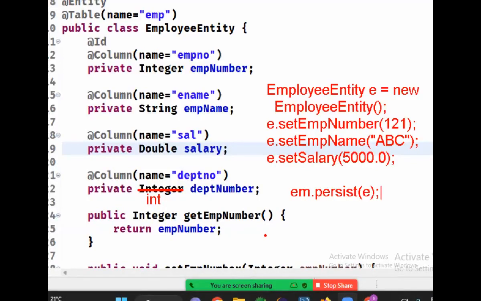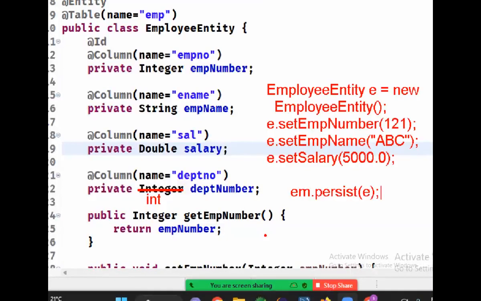Actually, the department number is not 0. I forgot to set the department number. Tell me, what should be inserted in the database? Null. But what is actually inserted? 0. Why 0? Because it is an int variable. What's the default value of an int variable? 0.